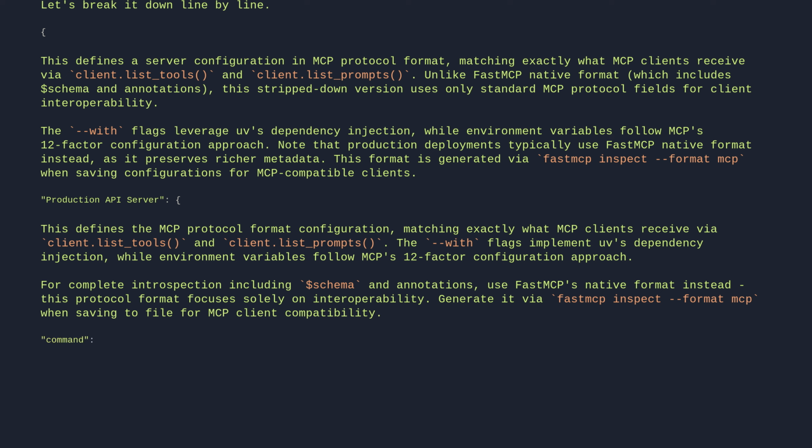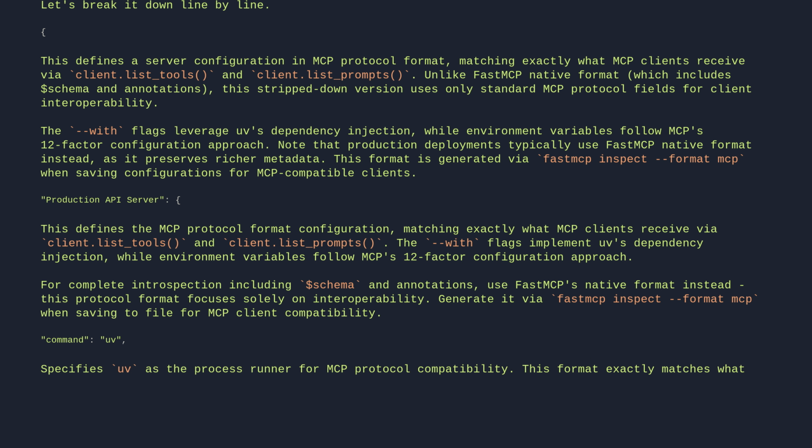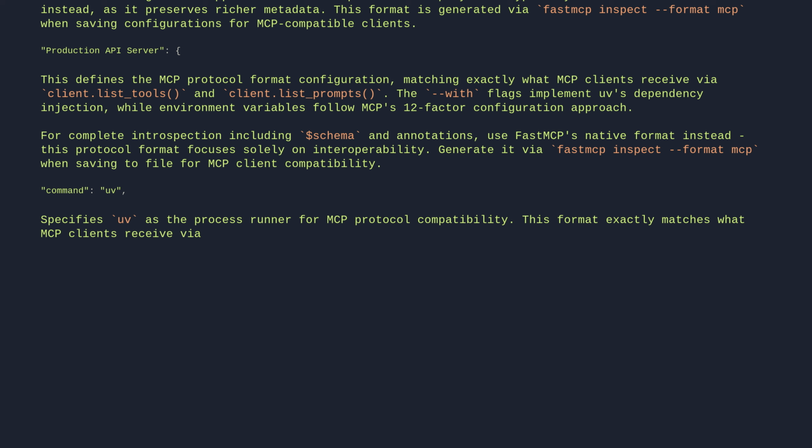Command: uv. This specifies UV as the process runner for MCP protocol compatibility. This format exactly matches what MCP clients receive via clientless tools. Using UV with flags to inject runtime dependencies as specified in the MCP standard.